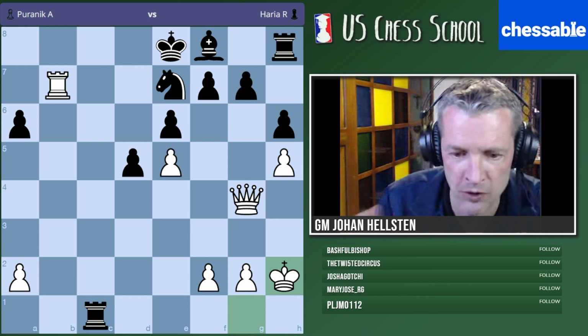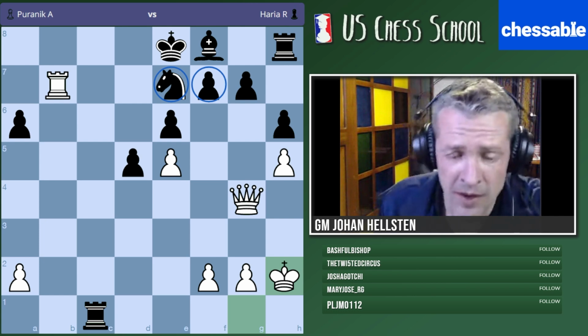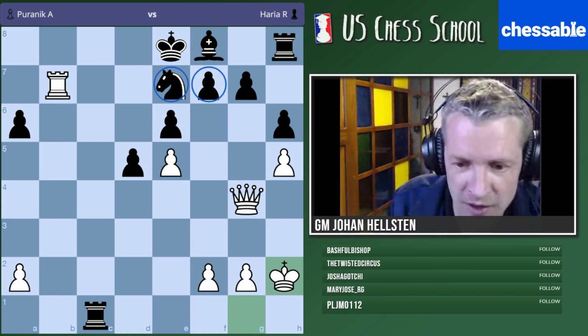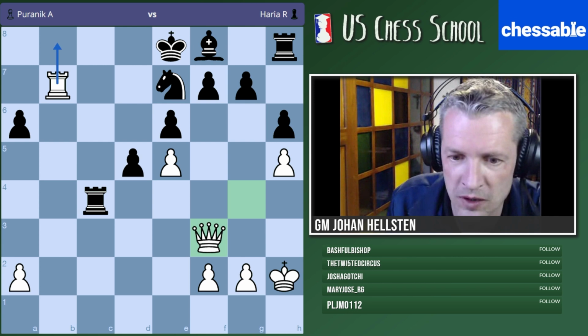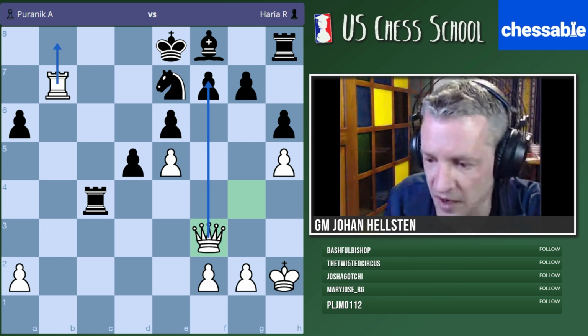I mean, materially, I'm lost, but can black ever... How do you say? What's the word? I don't remember. Can you untangle here? Can you untangle with black? I'm not completely convinced. It looks nasty, no? I threaten this, and if you come here, maybe I can play queen f3 and try to swing over the queen. Well, or maybe there's something else. Anyway, untangle. Yeah, thanks. It says Ryo.